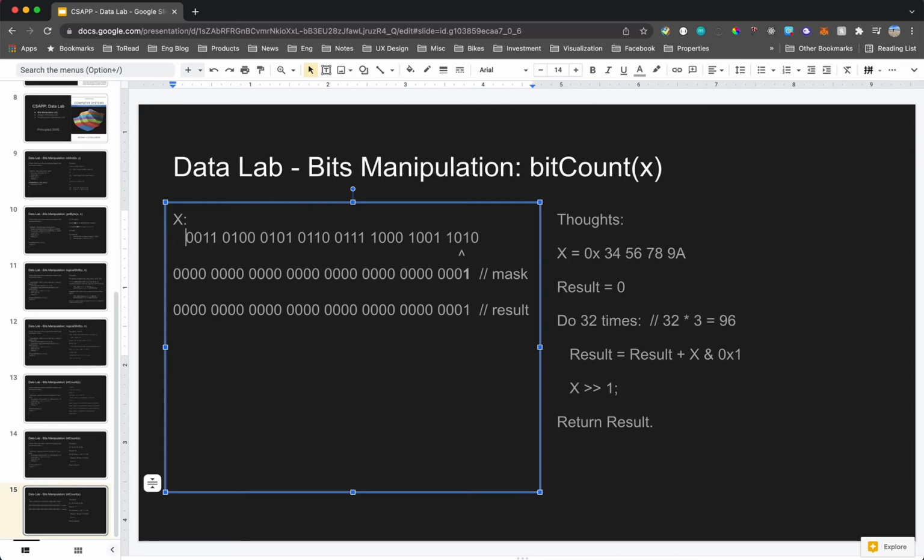Similarly, as we shift here, nothing changes. We shift here, then result plus 1, so it should be 10 here, right? So you can see in this way, after we have gone through the entire sequence, this result number gets the total number of ones in the entire sequence of bits here.